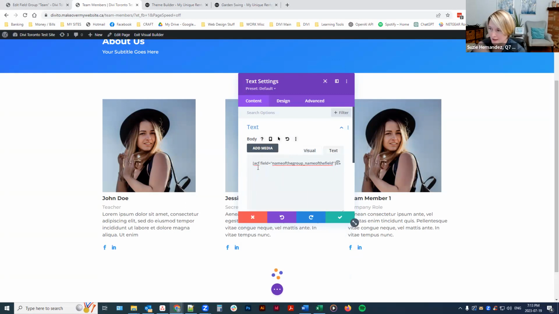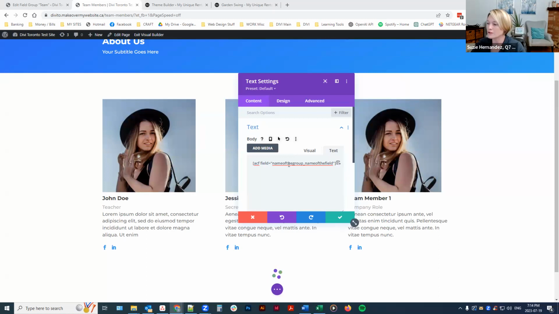So it's ACF field equals, and what I'll do is throw this in the chat for you guys. I always forget what this is. Let me find my chat. Oh, goodness. I have not been checking the chat, so I apologize, people. I'm still new and forget to check it. So I'm going to put this in here. And if I missed anything important in the chat, please let me know. Otherwise, shout out to me.